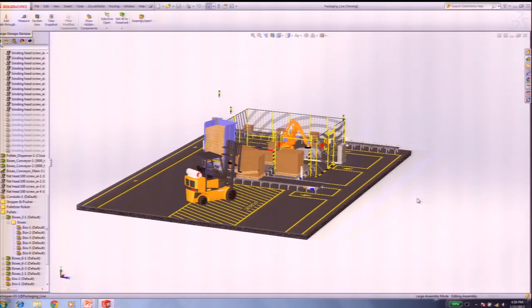It uses a small fraction of the computer resources, yes. How many decimals of precision do you have on the measuring tool for large designs? Good question. It's reduced. It's about half approximately of what it is in SolidWorks, but that's approximate because it depends what you're measuring to and from. There can be tessellation effects, but think of it as millimeters and inches, not better. So measure between the legs, just check for general clearances. Again, is it a metric-based wooden skid or an inch-based wooden skid? That's the general intent here.